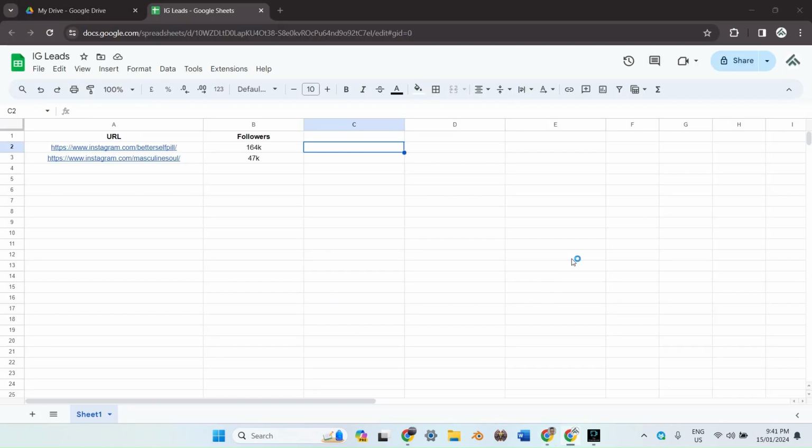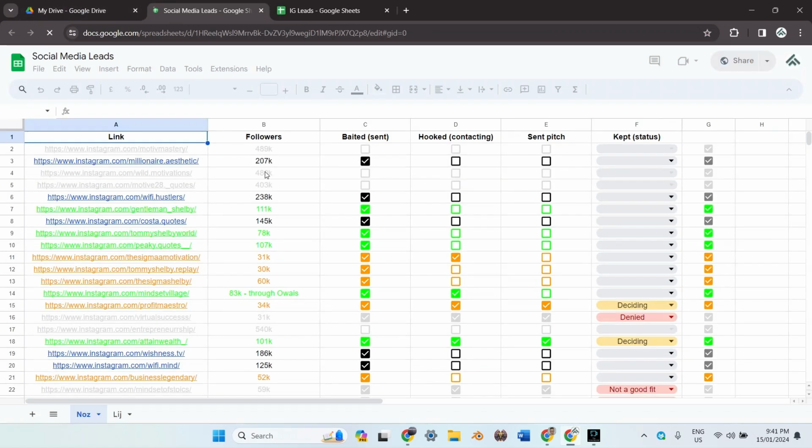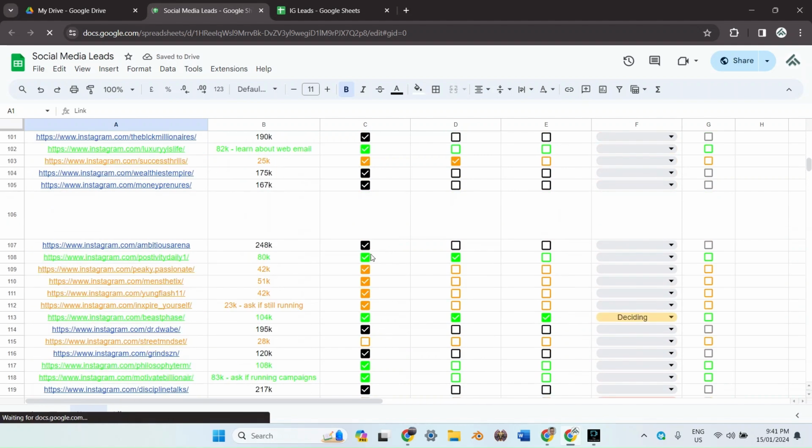Awesome, so that pretty much sums it up. It's pretty simple, and that's kind of the idea behind it. You want it to be an efficient system, because otherwise collecting hundreds or thousands of leads manually would take absolutely ages. So cutting down the process as much as possible and finding the best way to do it really allows you to actually get the most out of manual lead collection. And so if you stick at it, eventually you should be able to reach much longer lead lists such as this as you start contacting them.